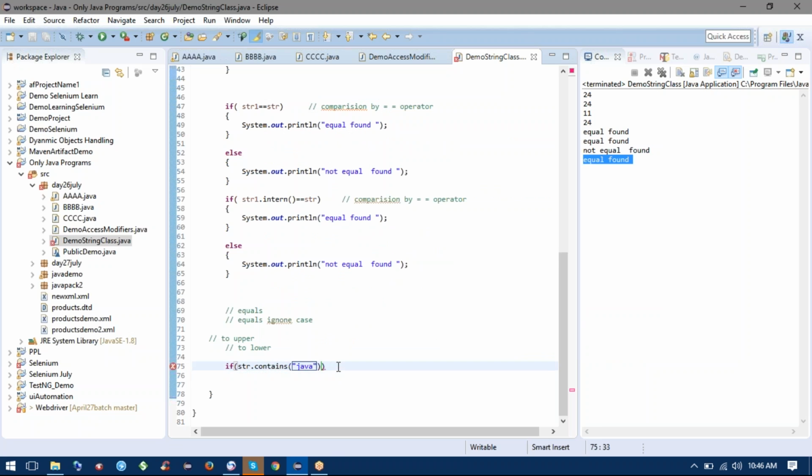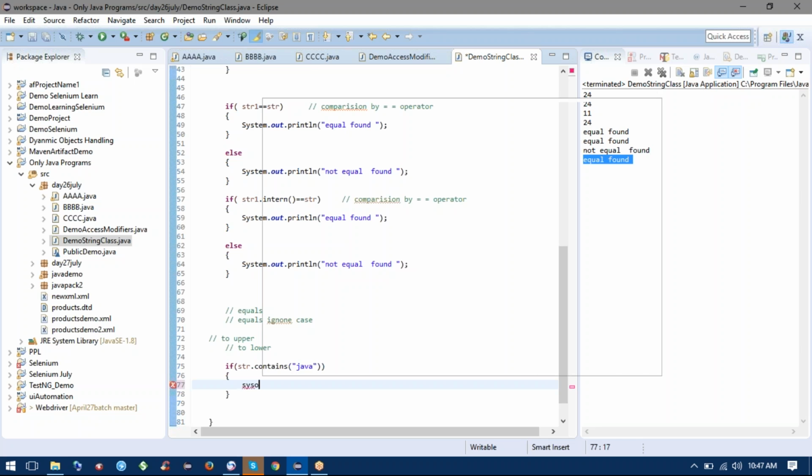So fine, this is a very important topic. The contains method is widely used, and via this you can compare many things. Suppose there is a question in the interview: how will you compare that the title of the web page is containing a particular string or not? First get the title, store it somewhere in a string, and after that whatever value you want to compare, you can directly compare. We can see those examples in a future session.